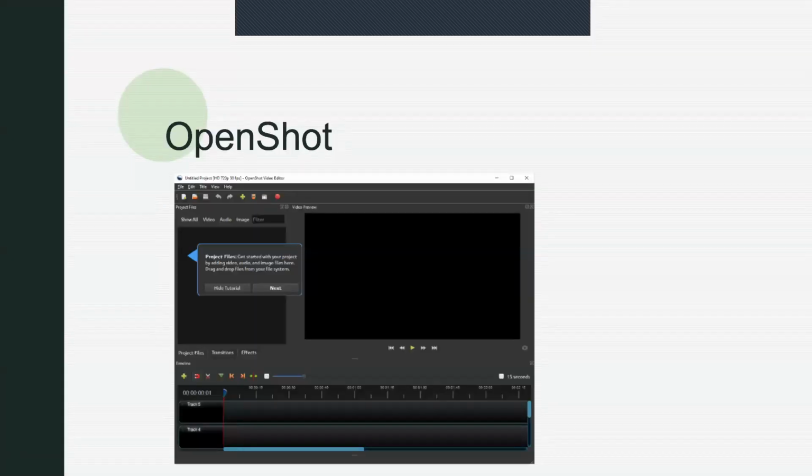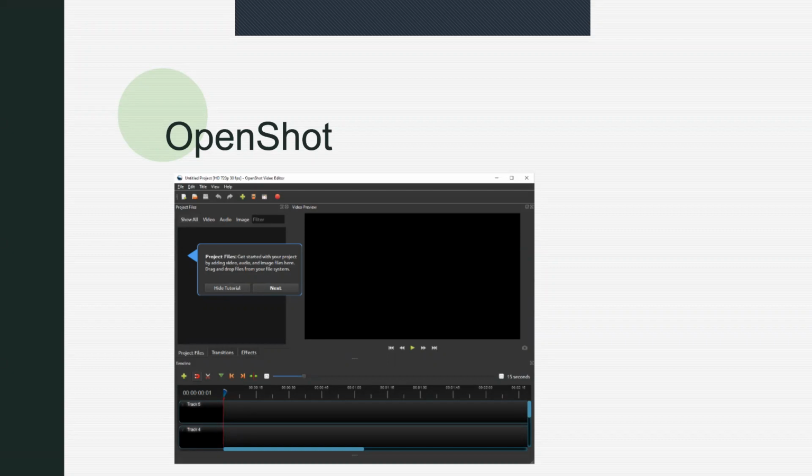So OpenShot video editor, which is a relatively straightforward video editor, but has a bit more in the way of features than something like iMovie or Windows Media Player, one or the other of which probably came included with your computer if you have a somewhat recent operating system, unless you're on Linux, in which case you might have OpenShot or another competing open source video editor pre-installed.